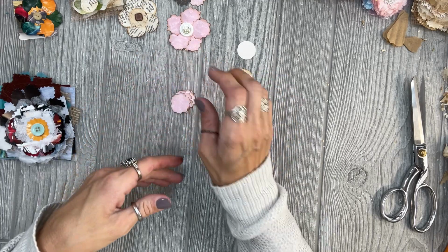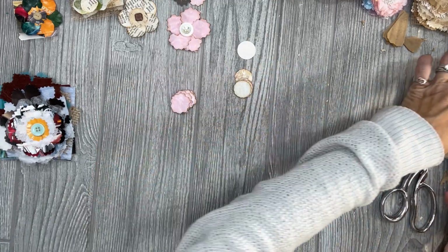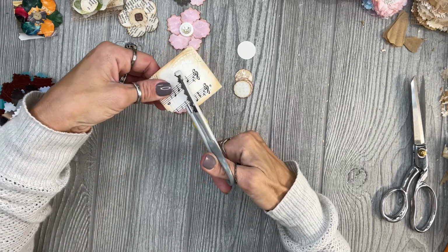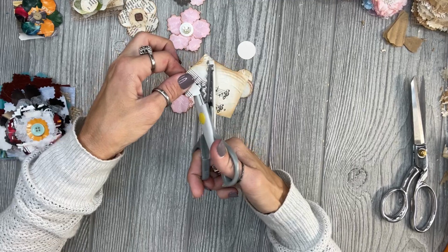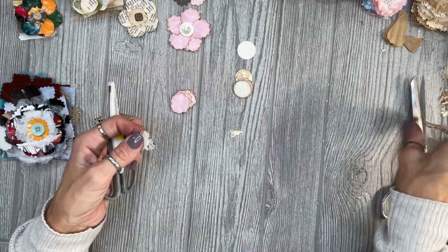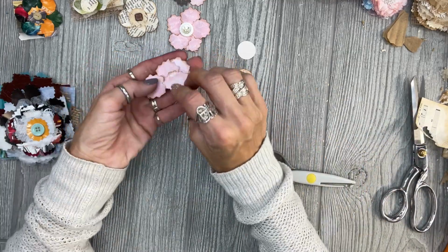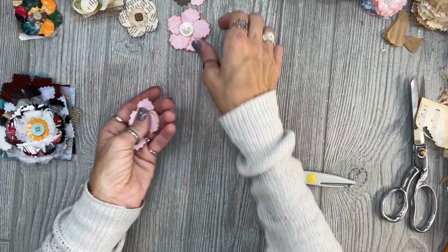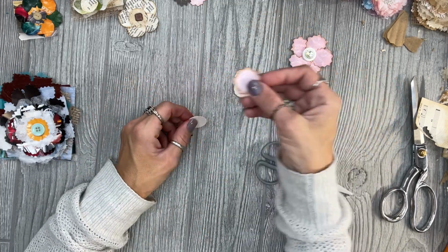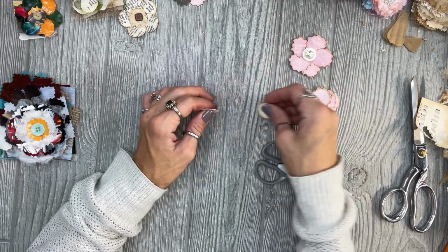And how I did that is using, where'd they go? Using these scissors right here. All you do is cut you a circle. This probably wasn't the best paper to use, because it's really old, so it doesn't cut that well with these. But you just cut you a circle, ink it up. And that's how I got all of these like that. And then what you do is you put it onto a thicker, these are really thin, so you want kind of a cardstock circle, and that's what you're going to glue them to.